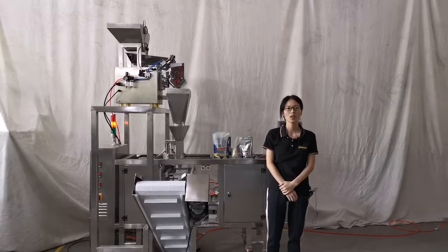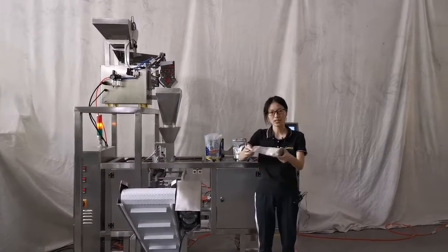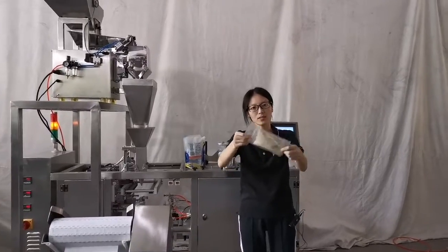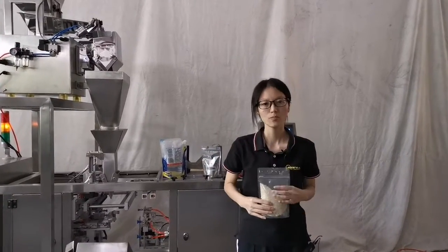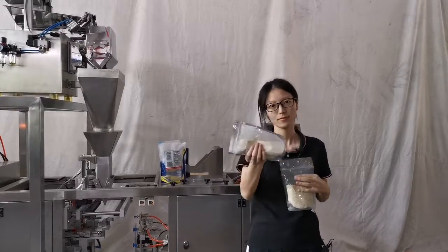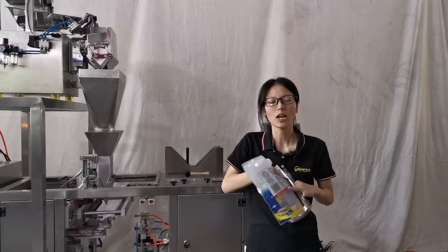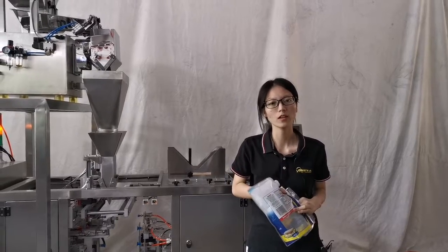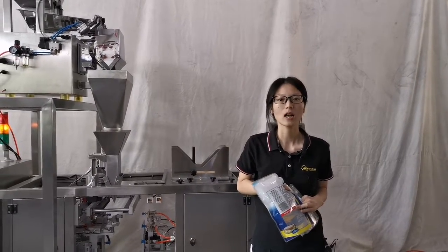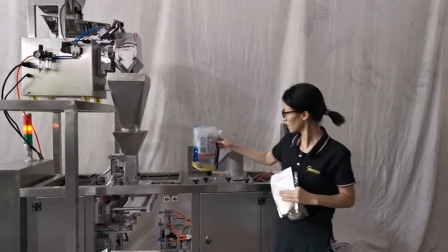This packing system is suitable for granules, such as rice, beans, and nuts. This machine can also pack powder and liquid. Just combine it with an auger filler or liquid pump. Now, let's see the working process of this packing system.